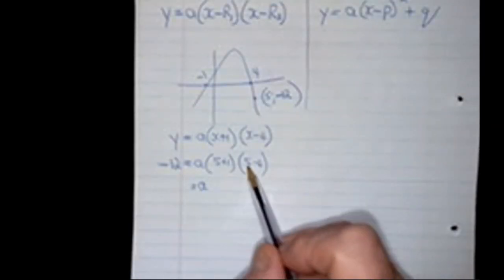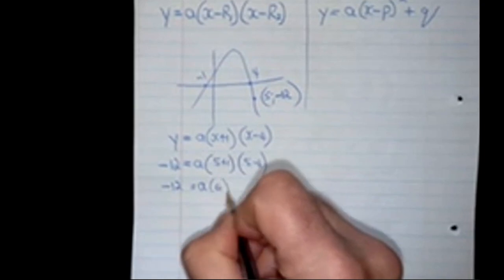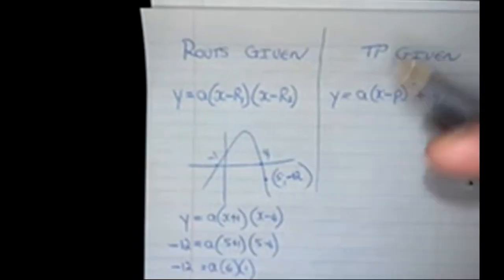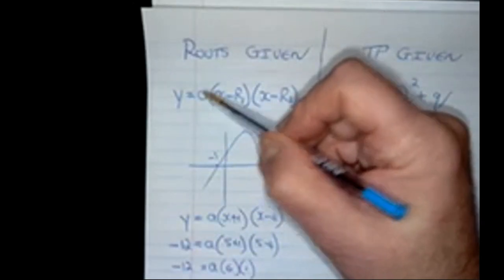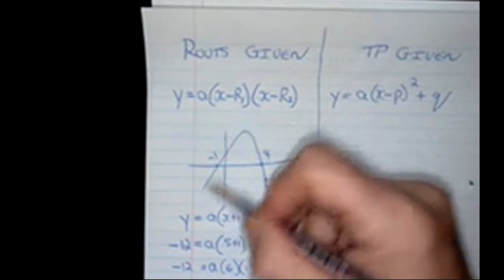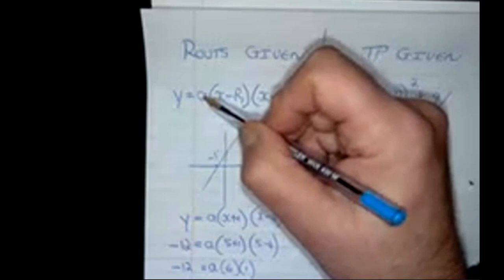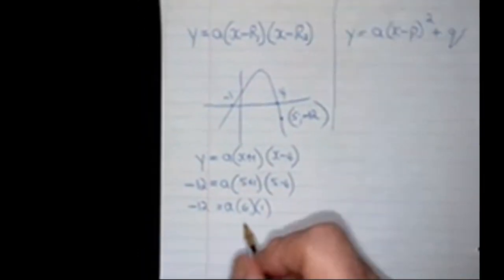So there's a 6, can you see? And there's a 1. So just hang on, just stop quickly, just follow my pen. Look at the sketch. This sketch looks like that. So what do we expect? This value over here, should this value be a positive number or should this value be a negative number? Well, it's a frown, it's a maximum value. So that has to be a negative number. So if you do your calculations and that is not a negative number, you know something is wrong. So hopefully it's a negative number.